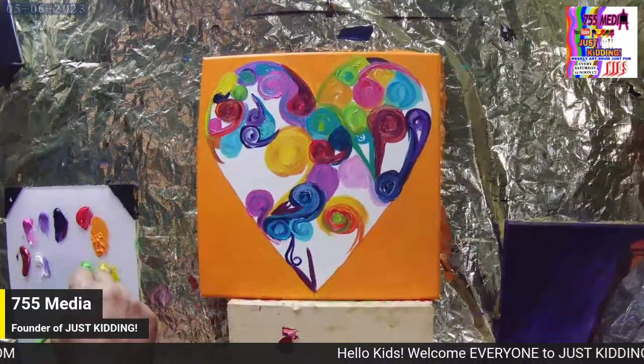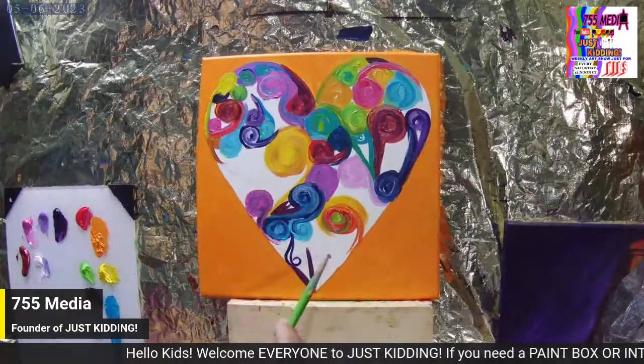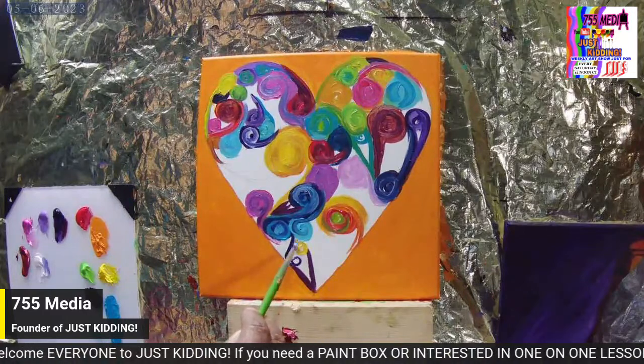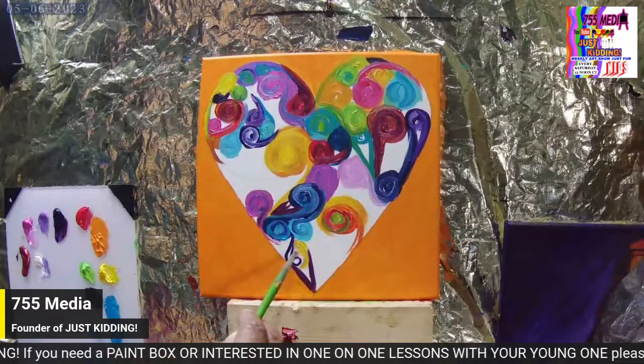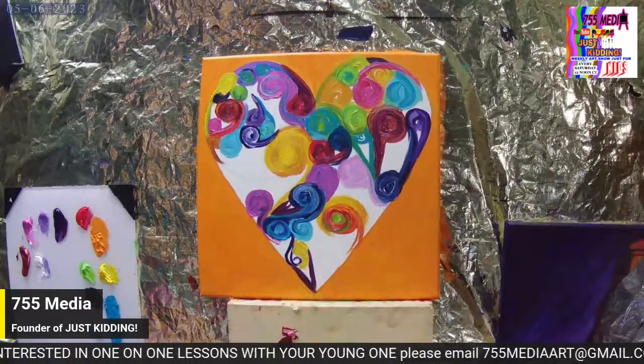I could even get into this white with that. Yellow with that. And maybe come down here and make a smaller one. All right. Just a small one. They don't all have to be big. You know what I mean? We have small ones too. And curl it around like so.